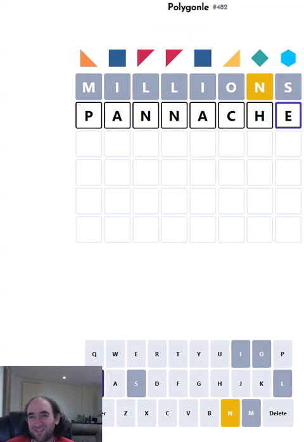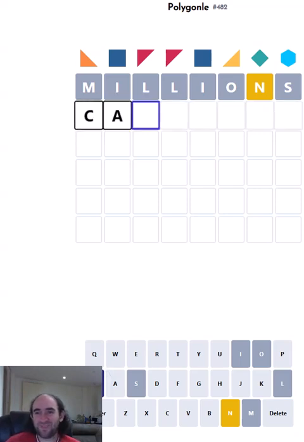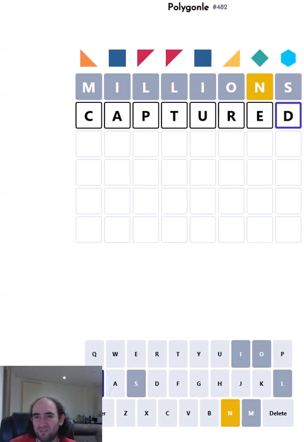Is there anything like this that could work? I don't think there is. This is annoying. I suppose it could be a can ending, but it's not going to be if the E is there. I don't know. What could I do? I've got so many good letters to use. The U, the R, the T, the E, the C. I suppose I could get captured. No, because I have to use the N somewhere.